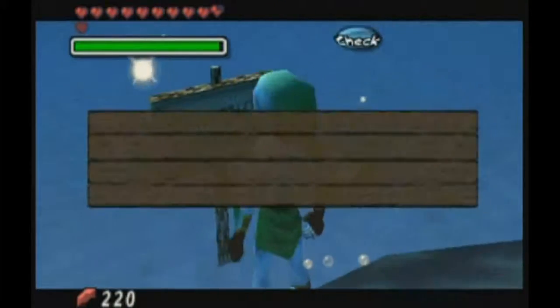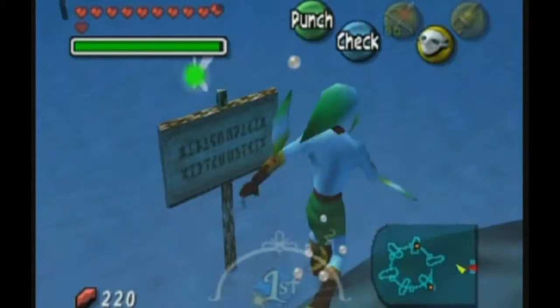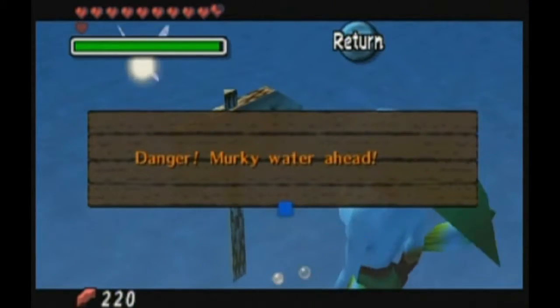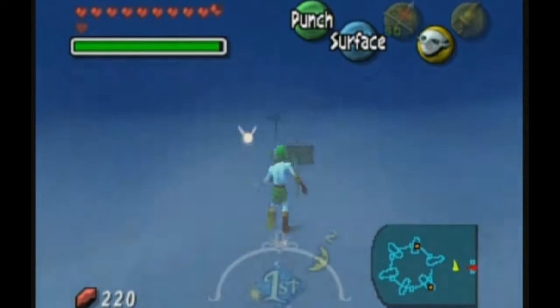Sea snake's lair ahead. Due to murky water, caution is advised for all who enter. Danger, murky water ahead.